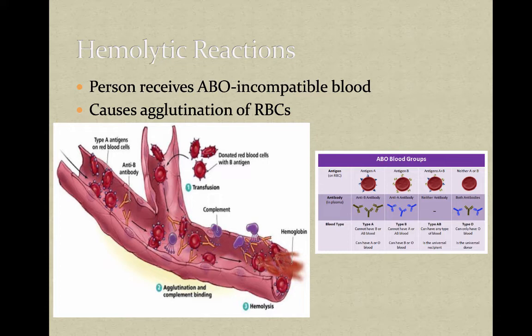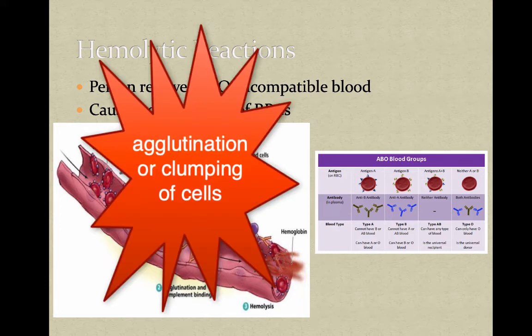So for example, if you have type A blood, then you have anti-B antibodies and vice versa. So a person with type AB blood has no antibodies, and a person with type O blood has anti-B and anti-A antibodies. So when a person receives incompatible blood, antibodies immediately coat the foreign red blood cells, causing them to clump together. This blocks small blood vessels and uses up existing clotting factors and depletes them, which leads to bleeding.